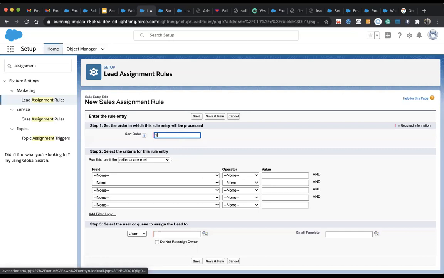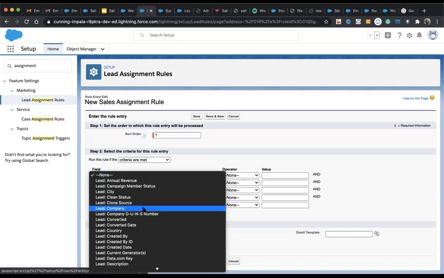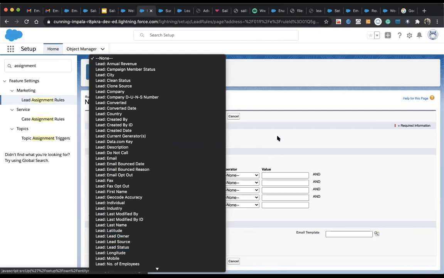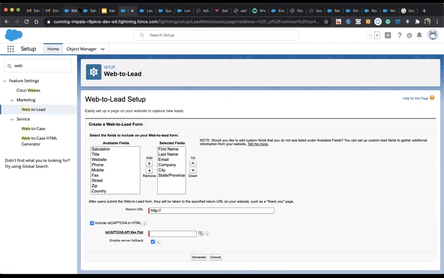Sort order. It's the order of which rule we have to take as a priority. It's a priority order. And suppose, let's check the lead fields.